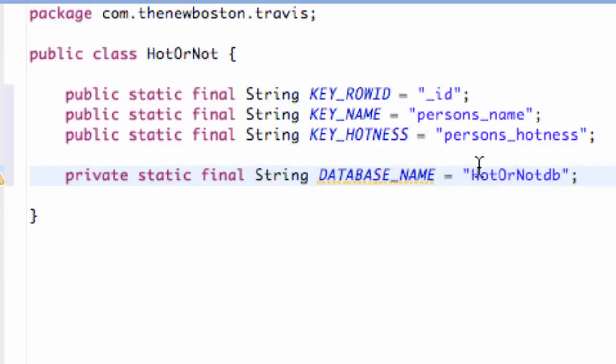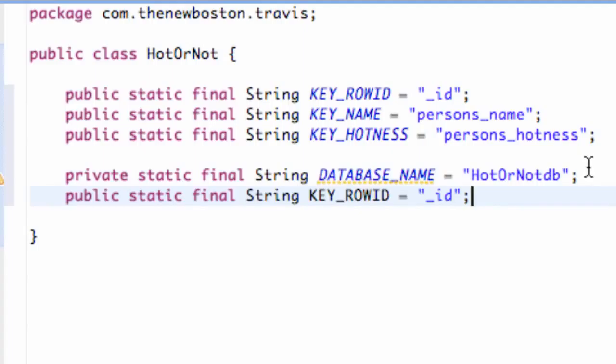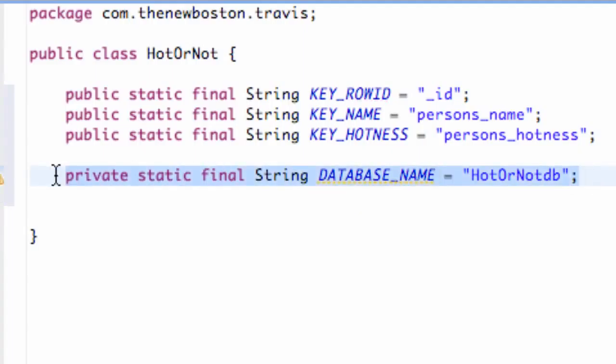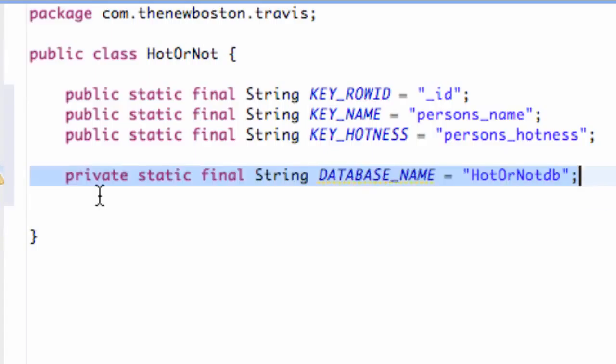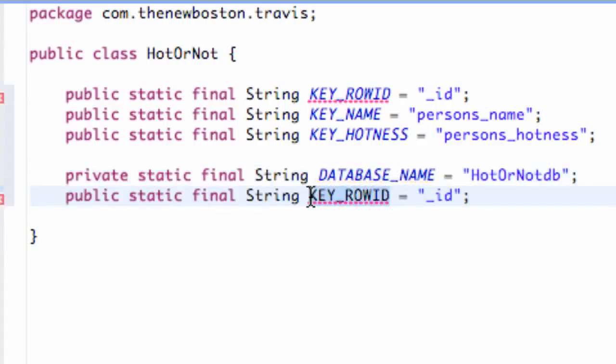That's our database name. Within our database, we can have different tables. For this example, we're just going to have one table. So I'm going to copy this, because again we want it to be private. Paste it, and DATABASE_TABLE, and we're going to have this be our "peopleTable".